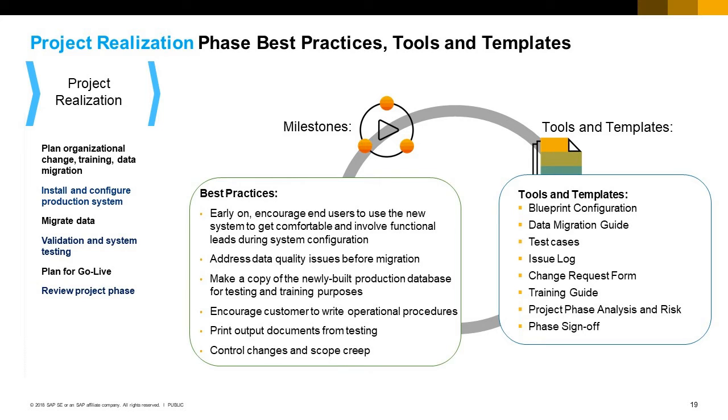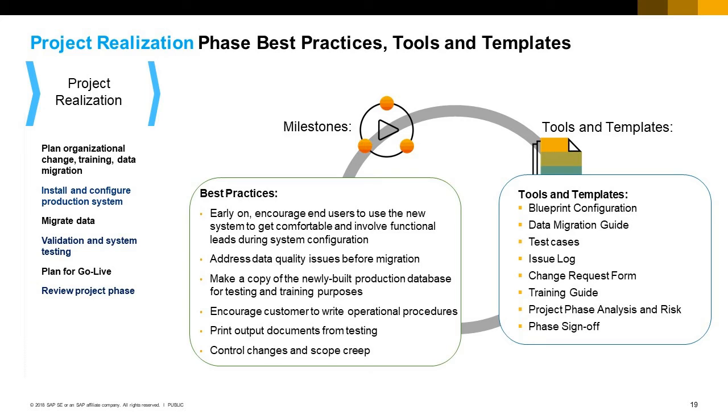Encourage the customer to create operational procedures now. It is much easier to create these at the same time that the business processes are being validated. And they can also be used and proofed during system testing. Print a copy of all output documents, i.e., invoices, purchase orders, reports, etc., and financial statements and have the customer sign off upon acceptance.